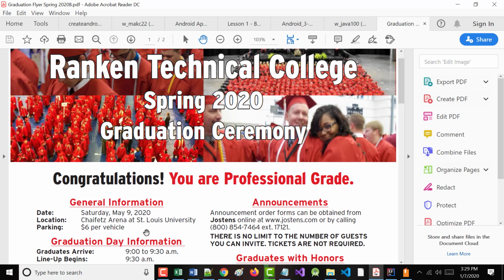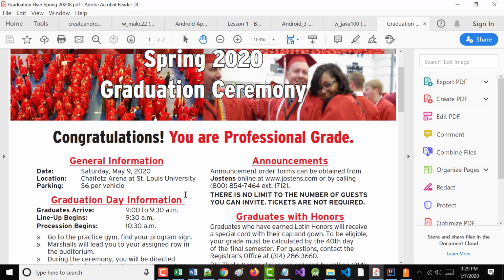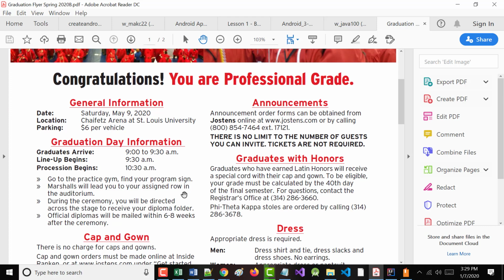If you plan on walking graduation, and if you plan on walking in the procession, you have to wear a robe. I believe they're free. I could be wrong, but I think they're free. Okay? Chris says they're free. Chris knows. So that's fine. I believe you. All right, so that's it.